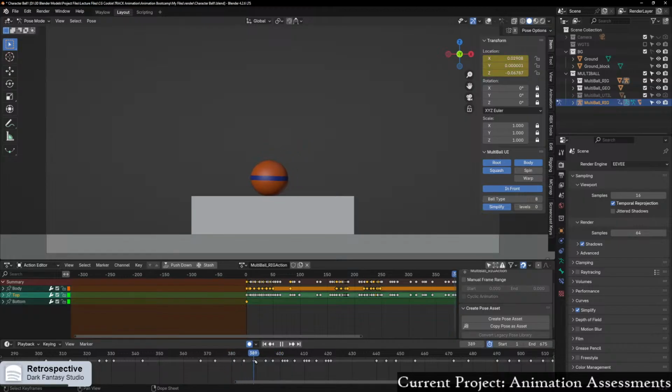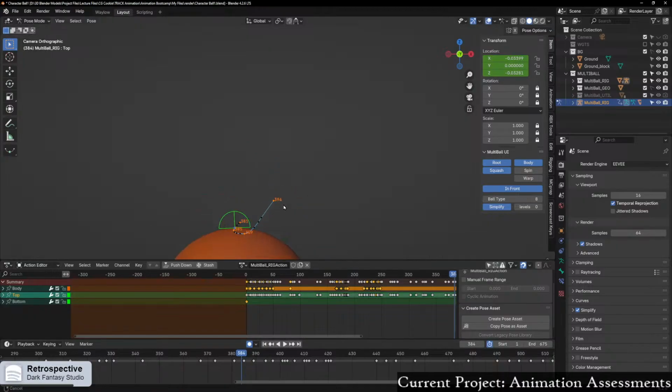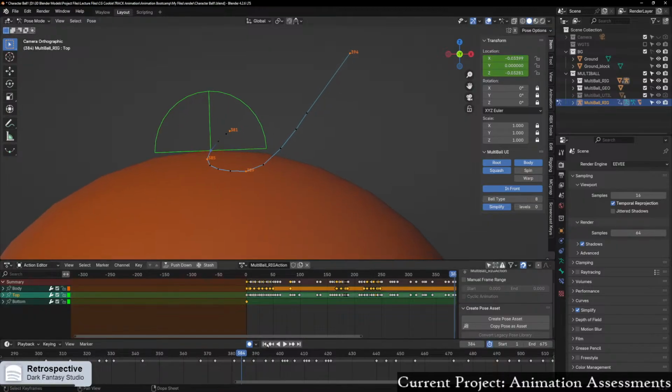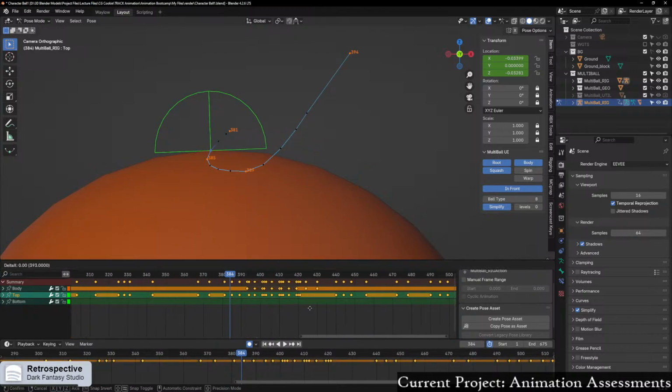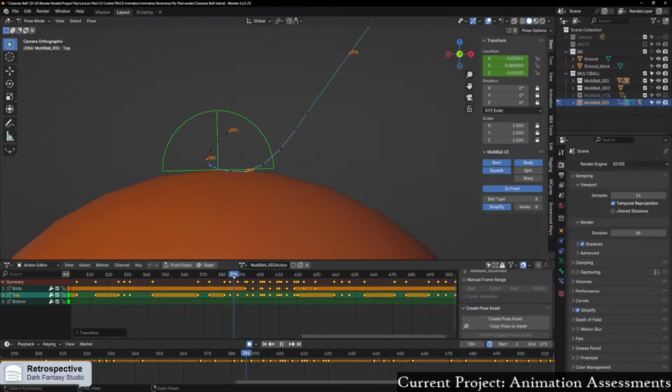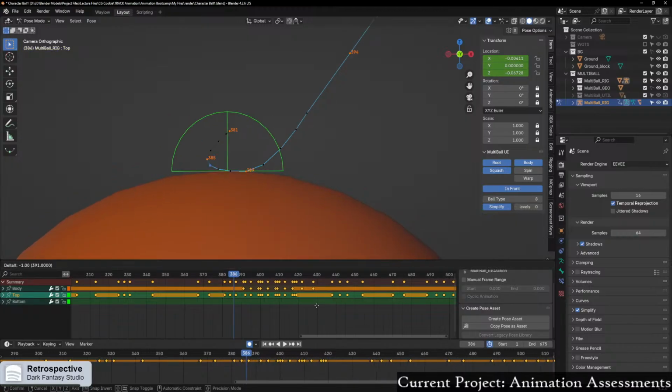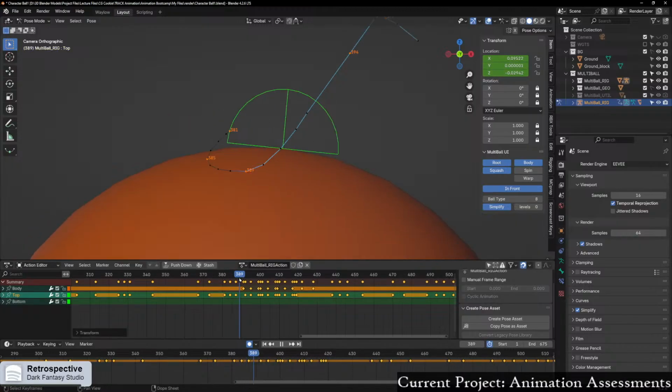Probably needs to be a bit of a better wind up to move forwards. And also probably a bit faster too. Back. Yeah, it's like too many frames between this. Say 1 frame less for each of these.